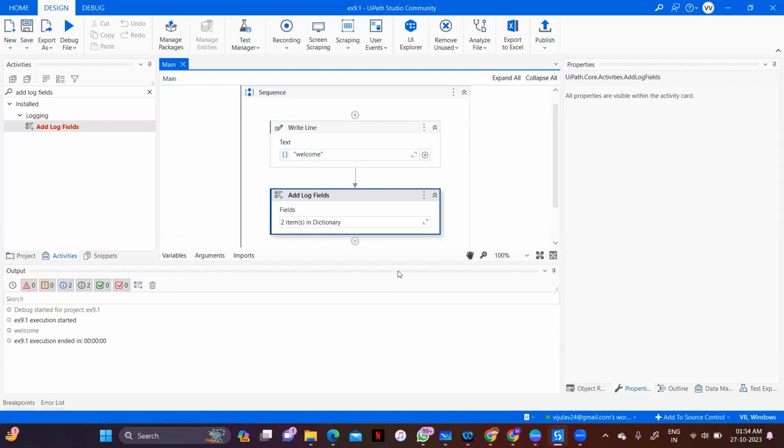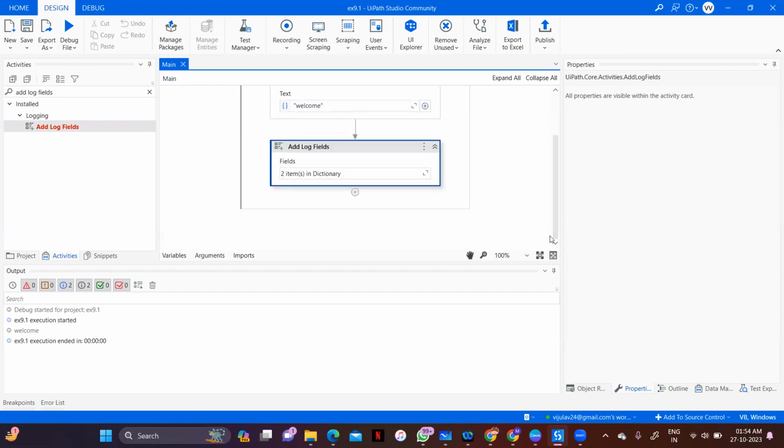When this is complete, again, we are going to click on Control L. It might take a few minutes, because you're adding the log fields and all the information. If it does not respond with the first selection of Control L, you can try twice or thrice.